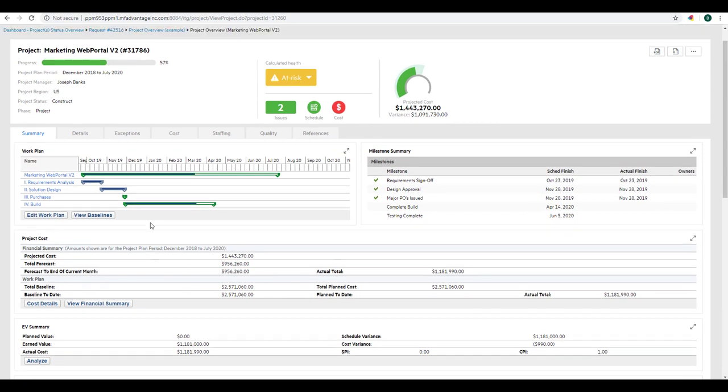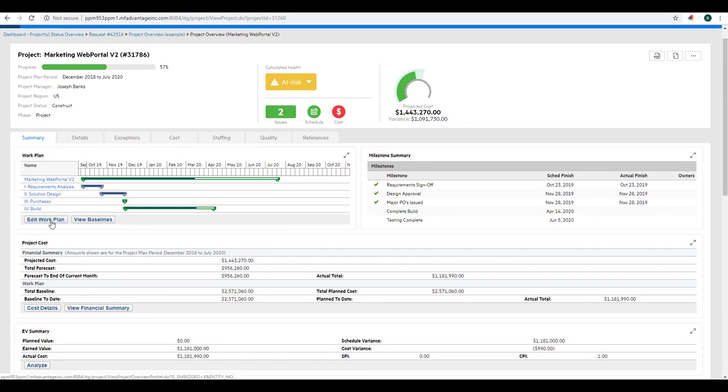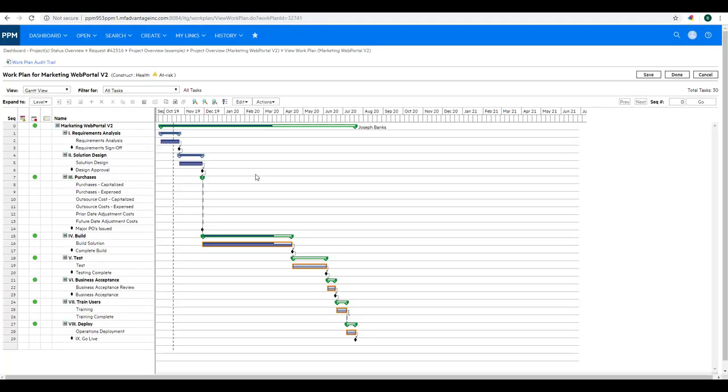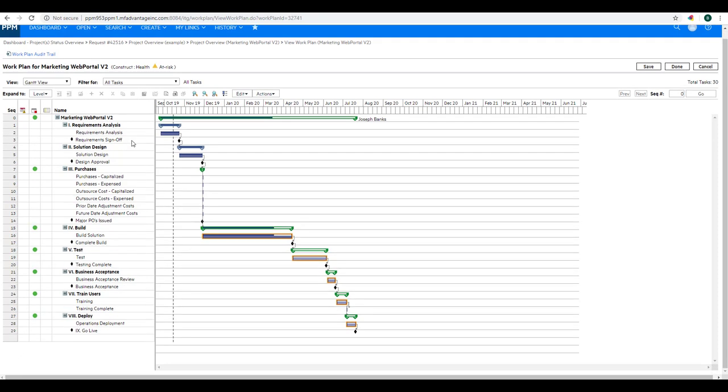I want to show you how a work plan is actually edited. Now from the work plan, you can have a very detailed Gantt view of all the tasks or the work breakdown structure of the project itself, a very detailed one. As you can see, the prerequisites are also done here, and you can see right here for example, part four, which is build, and the build solution. After the build solution, the test will only happen if the build solution is actually done.